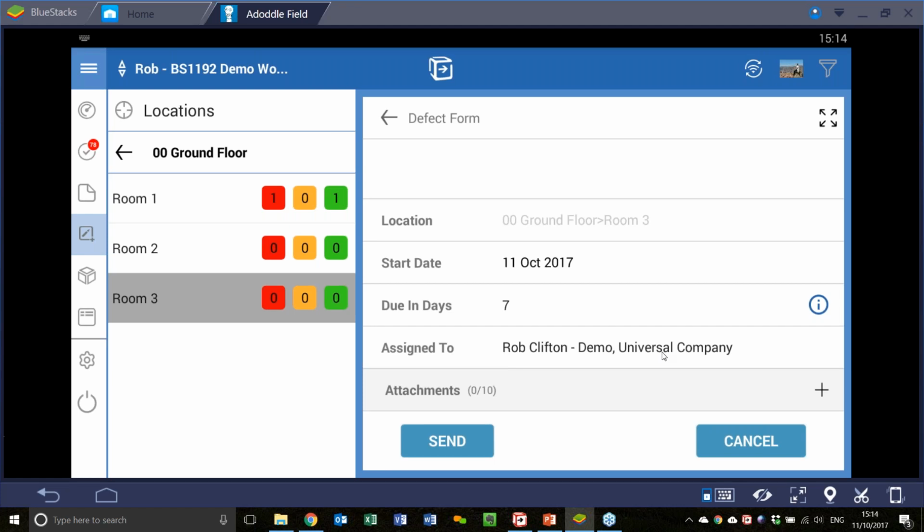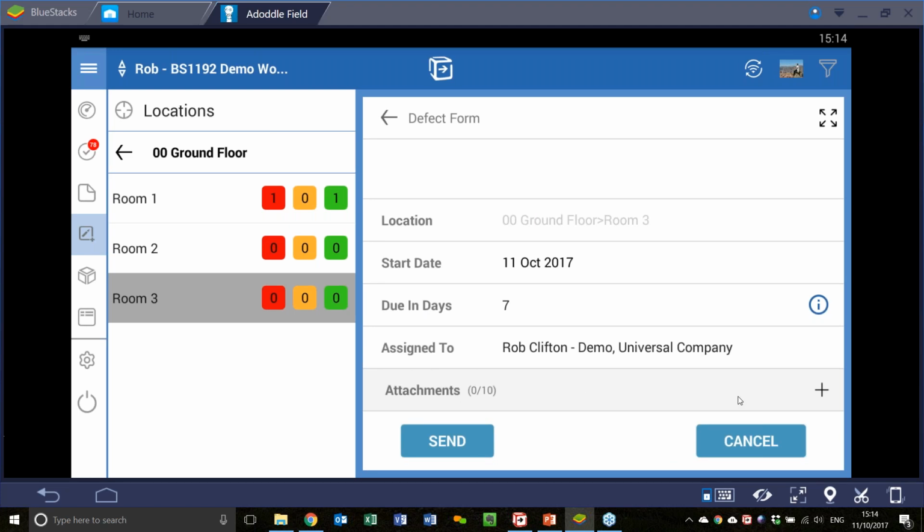So the way we've set up the defect form is to be assigned to a specific account. That is not to say that if on site you had a certain contractor and you didn't want to assign them to specific users within that organization, they could not just have a generic login to use across that organization so that they can all log in and view the snags they have been assigned. It's also worth mentioning I'm in tablet view at the moment here. We do have a phone version of this app, so there's no requirement to have everybody on site with tablets. Any contractor will be able to use the app on a phone in the same way, just with a slightly different layout. Once I've moved through the text fields to be entered there, I've got the attachments.